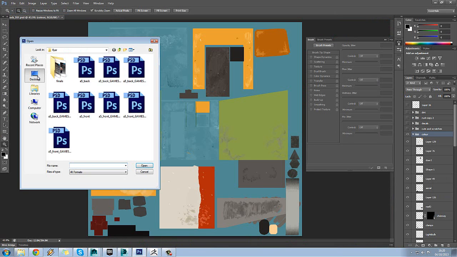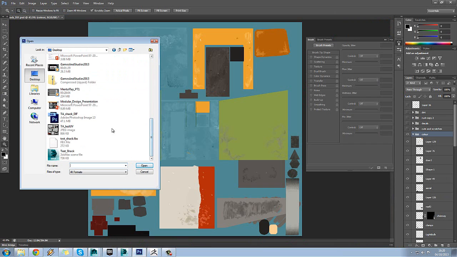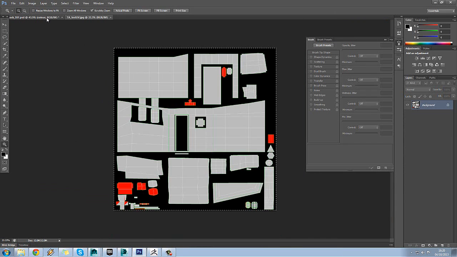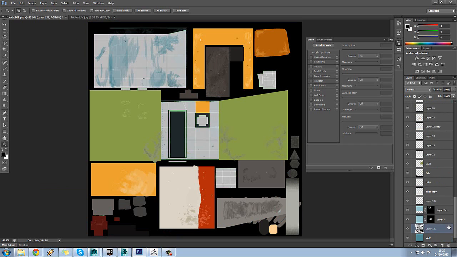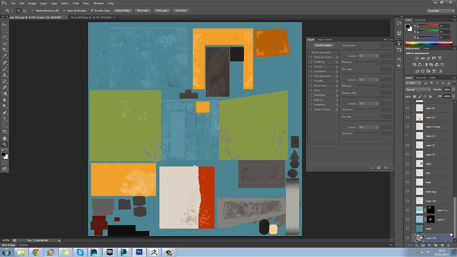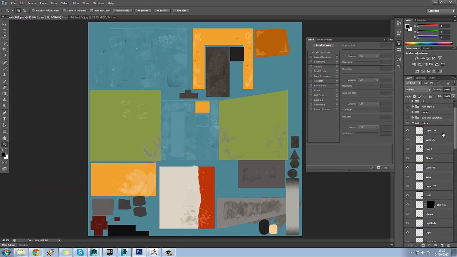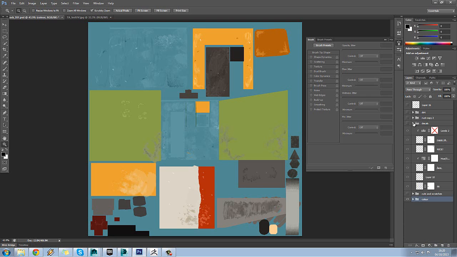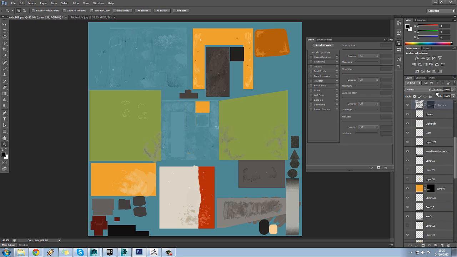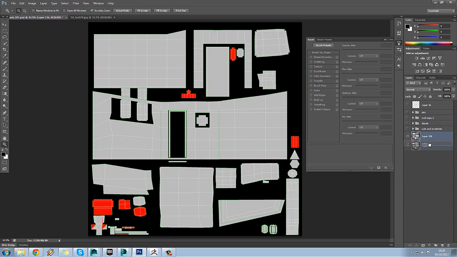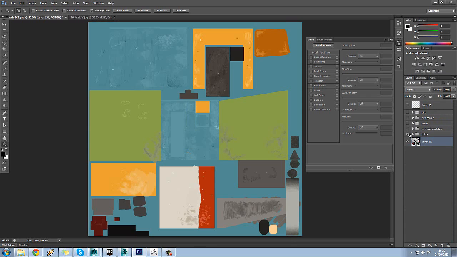Okay, so just so you have this as a reference, we can quickly fire that up and paste that at the base of our model here. Normally you'd put it at the top obviously, but just so you can see this. Hopefully that's not included in the group there. I've decided to put that in the group, so I'm just going to pull this up to here. And put that to there. So now I can turn off the colour and see the UVs.